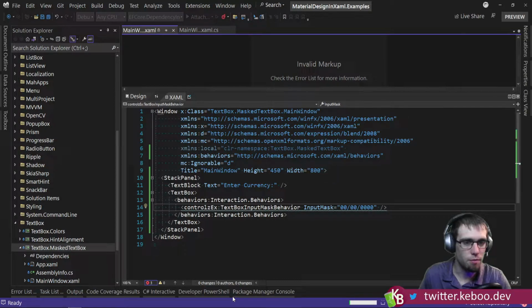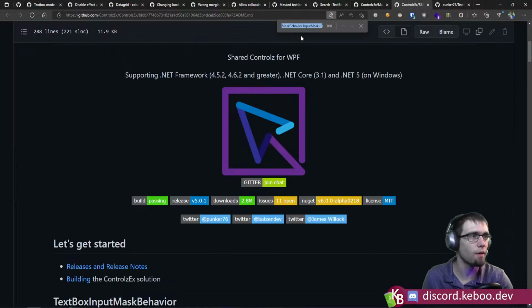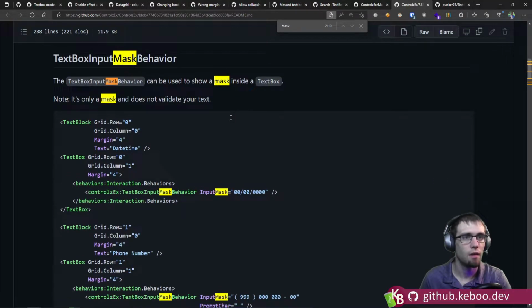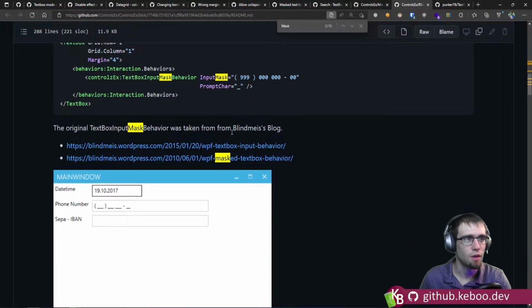And let's jump back here to their README, because I think this will show you the patterns that are supported in here. And obviously you could take this, if this behavior doesn't do exactly what you're looking for, you can certainly either derive from it or make your own implementation.